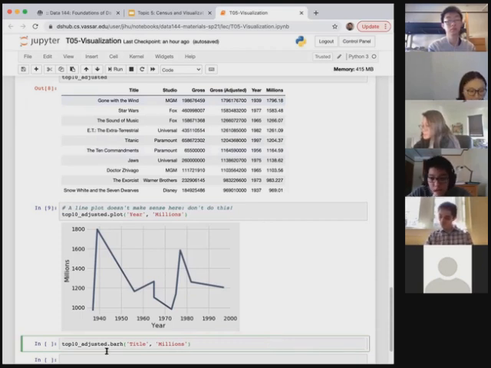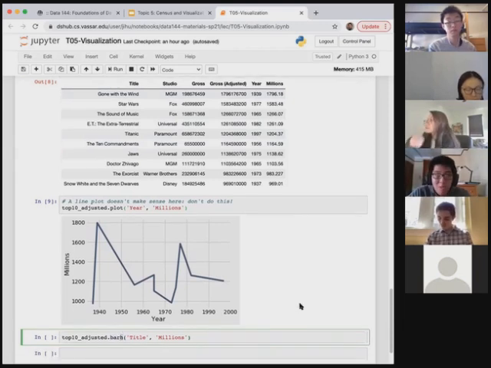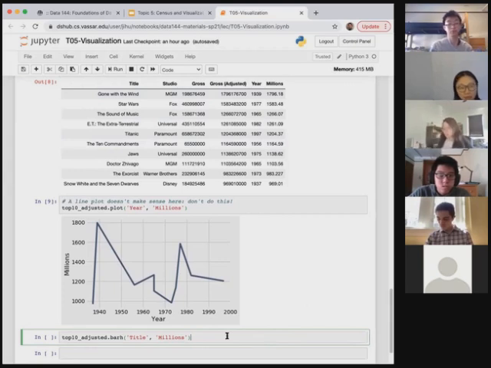Okay, so it's called .bar, but then there is also an extra letter here. H stands for horizontal. So bar plots, as you can imagine, you can do horizontally or vertically.